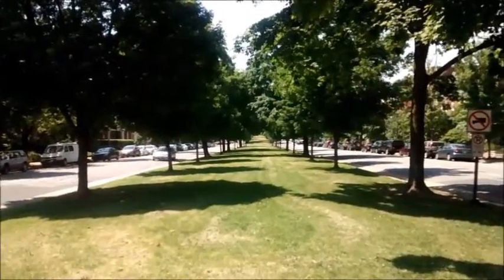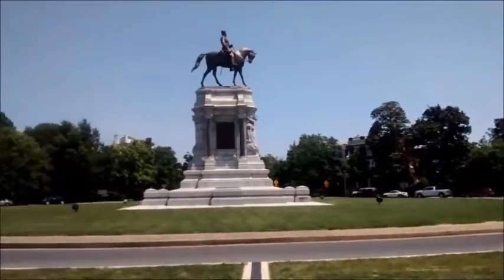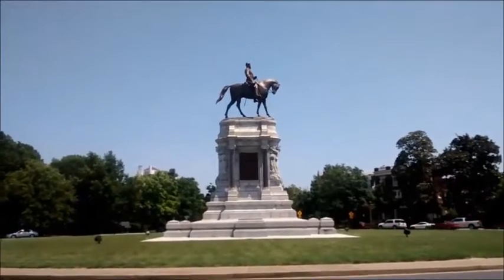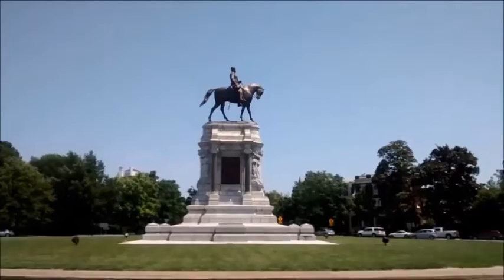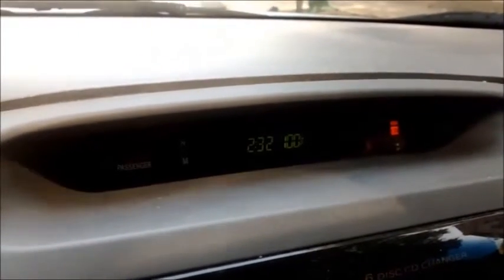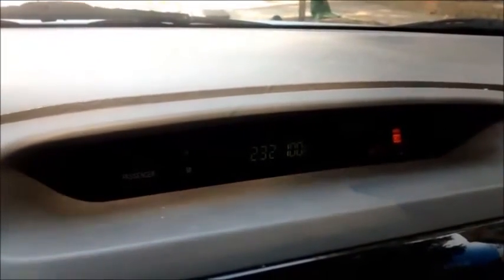There's a nice vista in front of us here. Coming back around to the monument. The sun's a little bit better over on this side. It is 100 degrees in the shade. In the shade — in a city that would be wonderful to walk around in. So we're not walking.